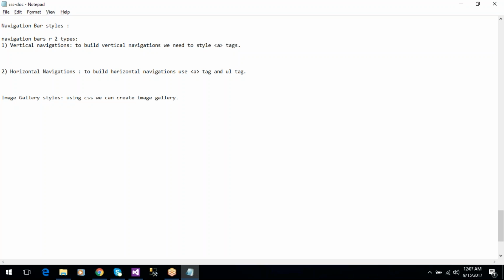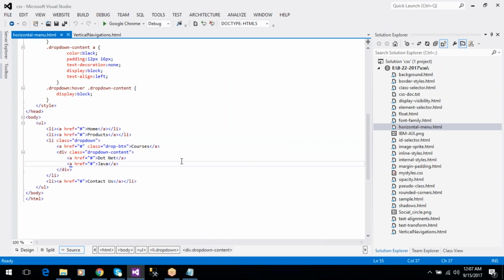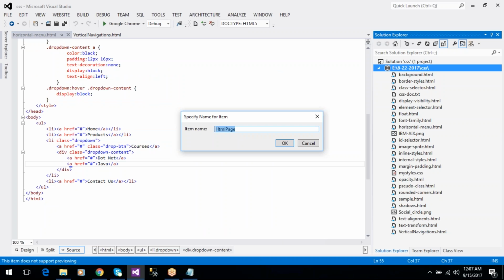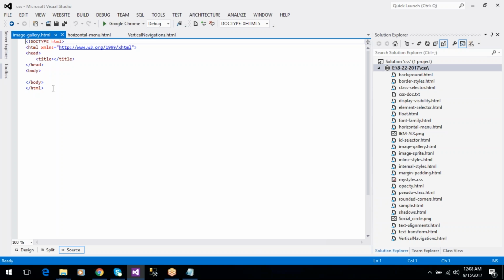For this, create one HTML file for the image gallery.